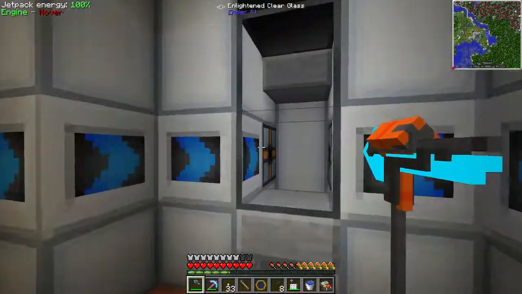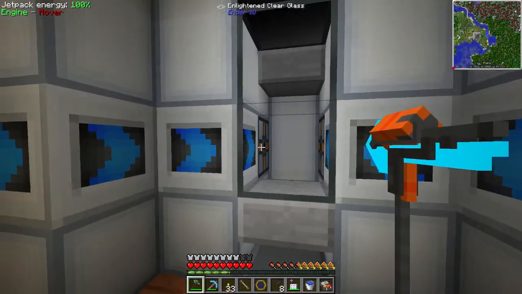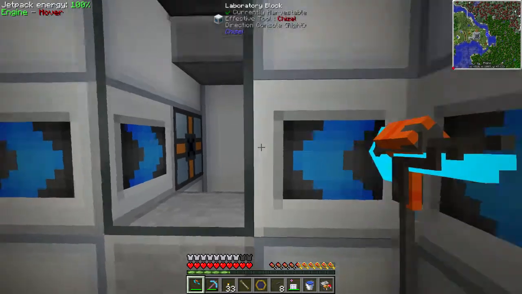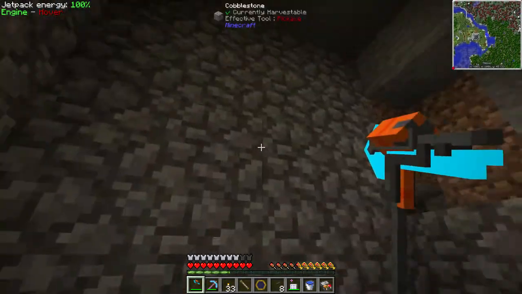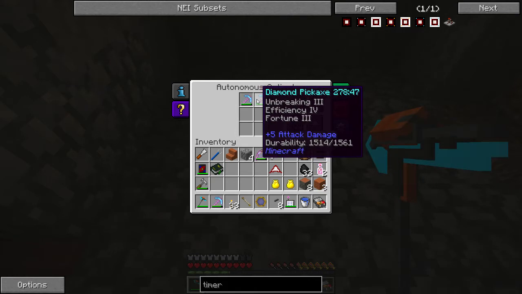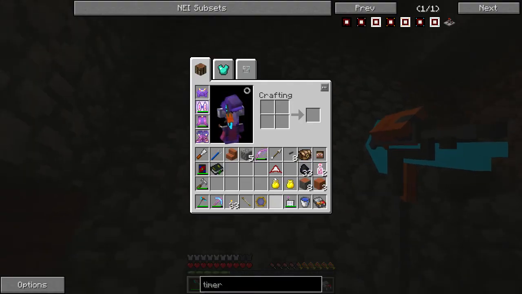I also swapped them around, so this guy is actually placing the blocks now, and this guy is breaking it, just because it's closer to the ME cable, so it's easier for it to grab it and place it. And I also made two diamond pickaxes with bows. I'm ranking 3, efficiency 4, fortune 2. That's 3. So that should be good.